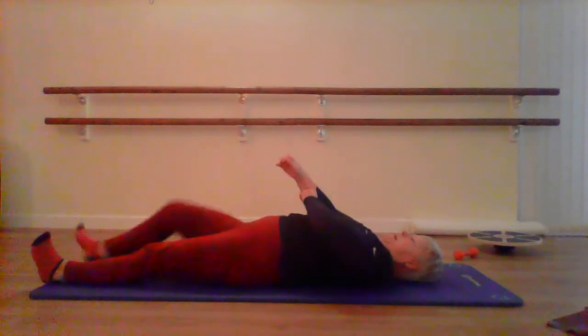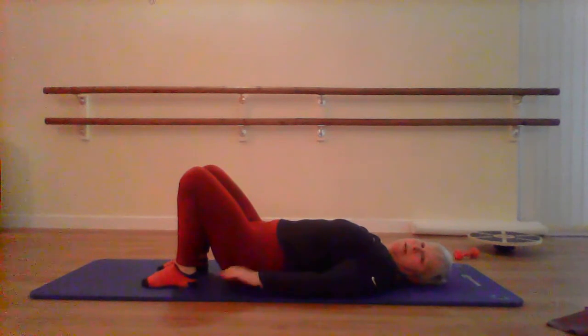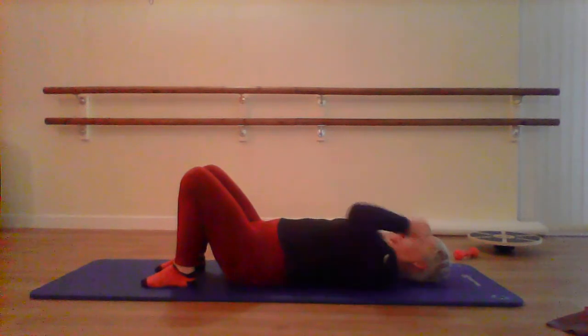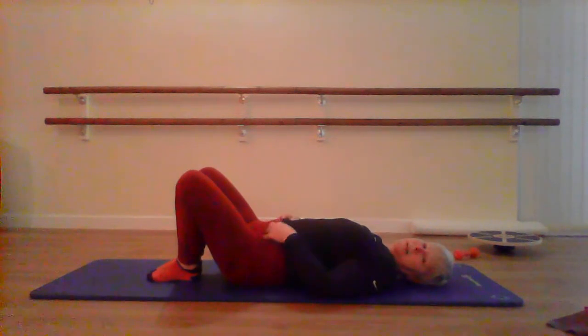And then bring your arms back. Okay, bending your knees again. We're going to just take your body back the other way. So bring your heels a little bit closer to the hips. But have your feet together. Knees slightly apart as if you were holding a tennis ball between your knees.